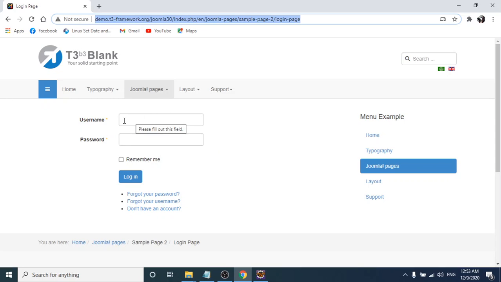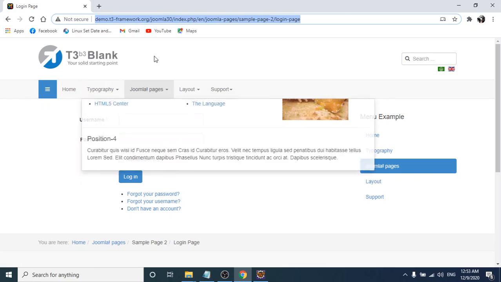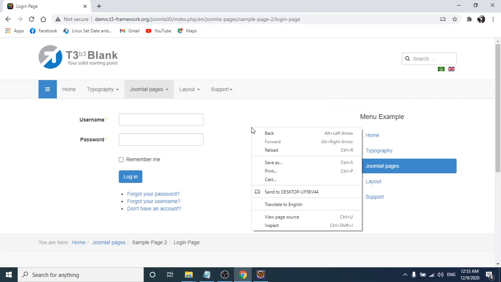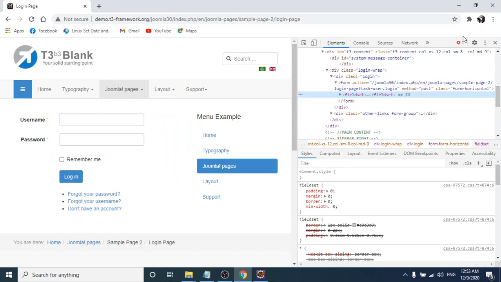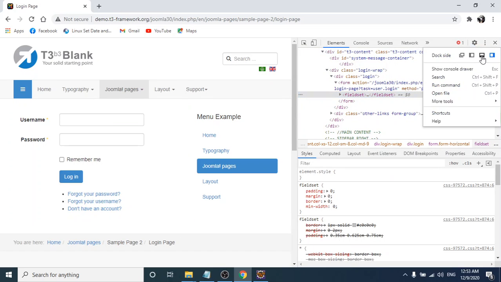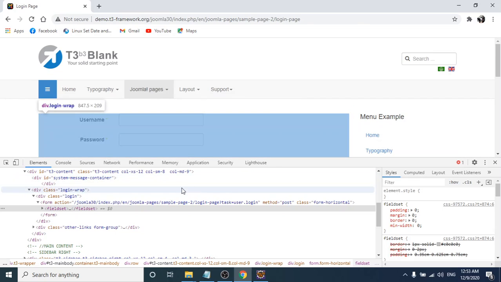After that, I'm going to locate the elements for the username. For that, in the browser, I can right click, then go to Inspect. Then you can see here, so you can move down like that.